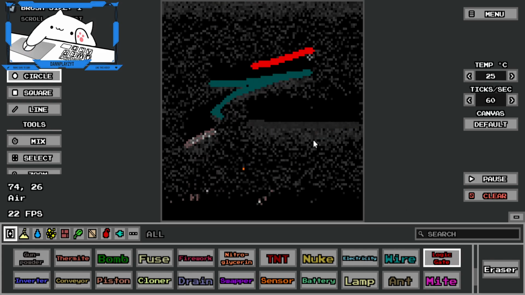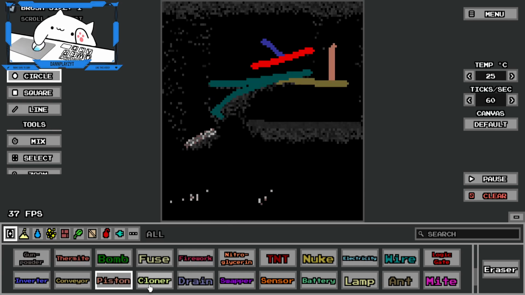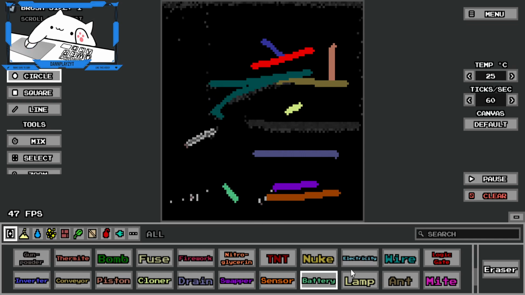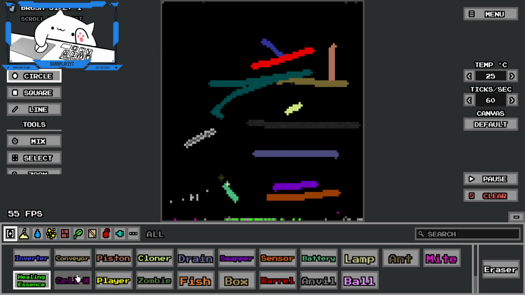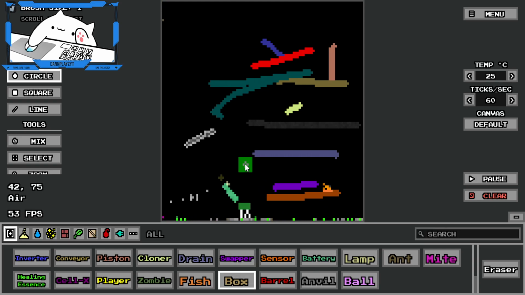Wire, logic gate, inverter, conveyor, piston, cloner, drain, swapper, sensor, battery, lamp. Wow, you see that? Off lamp, on lamp, ant. Might. This is bad. Okay, healing essence. Oh, cell, player. Will they do anything to the player? Zombie? Oh, the zombie will. Fish. The fish is dying.